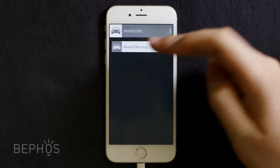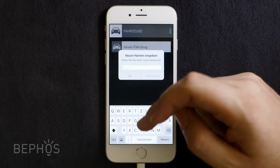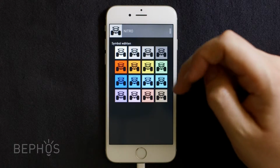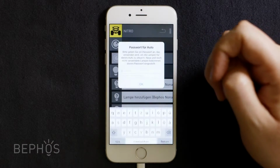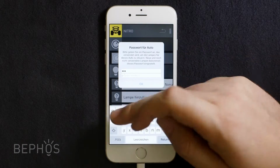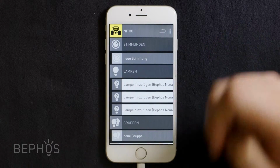Enter a username and a car name. I'll go ahead and call mine Nitro. Select an icon and a color for the car. Then enter your password and confirm it once again. You're now the only one who is allowed to control the BEPHOS lights.